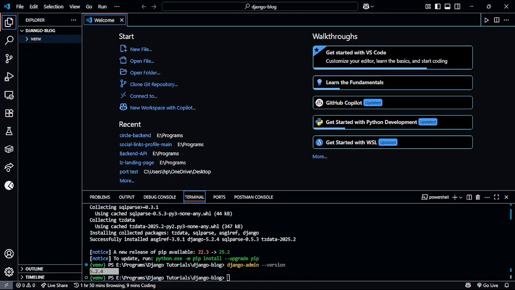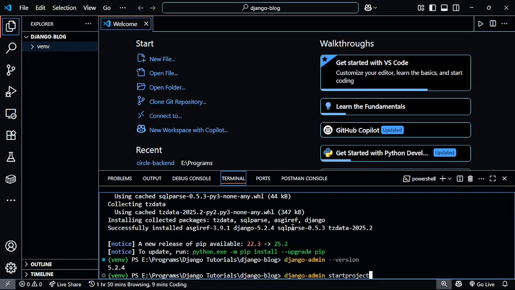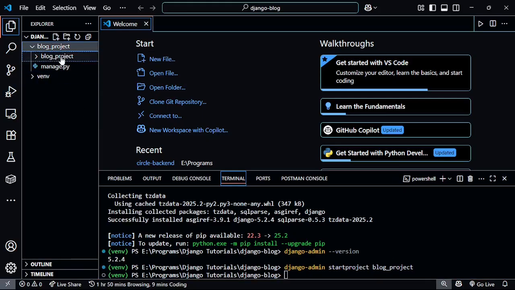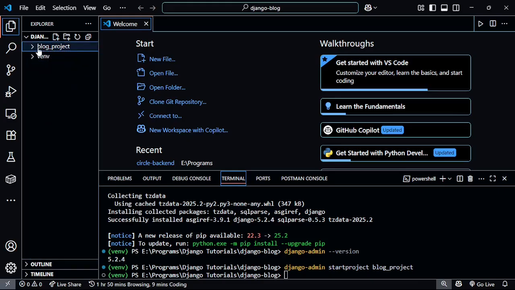So now what we want to do is to go ahead and create our Django project. And we're just going to say django-admin startproject. So let me just zoom into this a bit more. So startproject, and I want to call this blogproject. And here now we can see we have blogproject and we have blogproject here again, but I don't want to have this nested folder here. I just want to create my project in this directory immediately itself.